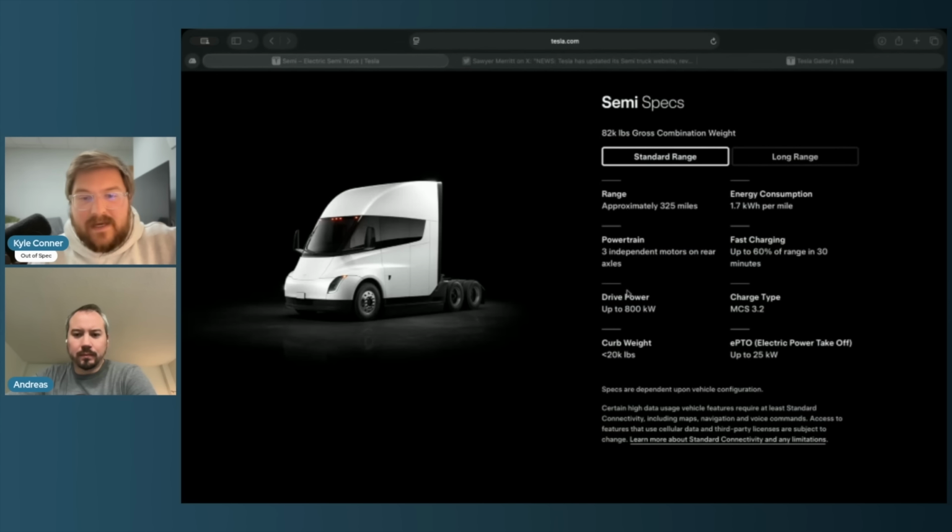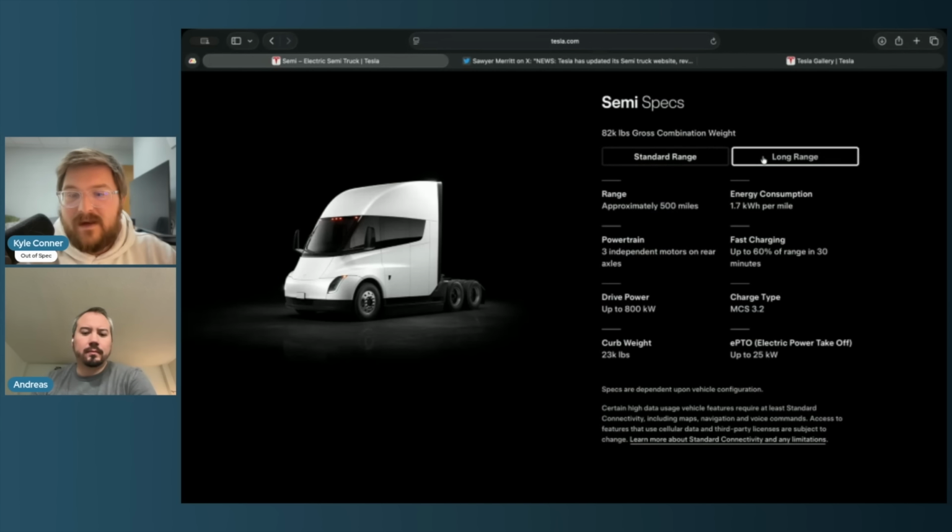And then there's an electric PTO, which is kind of interesting. You can use this to power like a diesel reefer or something like that. I guess it would no longer be diesel; it'd be like a refrigerated unit or a hydraulic situation for a trailer. There are many other reasons why you might want to have trailers designed specifically for this hookup. What we don't know is what voltage, what amperage. Is the PTO like a tractor PTO where it spins, or is it genuinely an electrical connection? That we're not 100% sure on. At least I don't think. If you know, leave it down below in the comments.